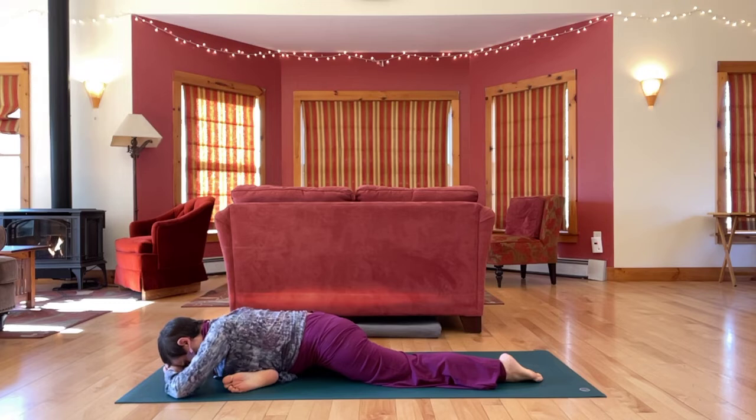Keep checking for reactivity, clenching of the jaw, tightening of the brow, shoulders lifting. And see if you can feel what this pose is stirring up in you. And surrender, both at once.